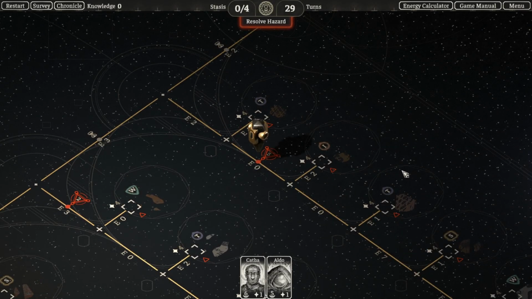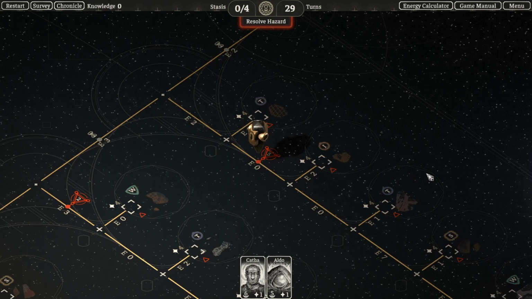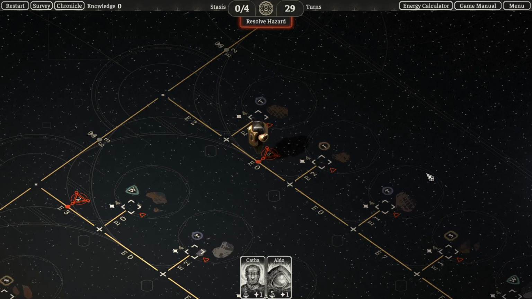Hi, I'm Nick. I'm the designer of the Banished Vault, and I want to talk a little today about how the hazards work in the game.